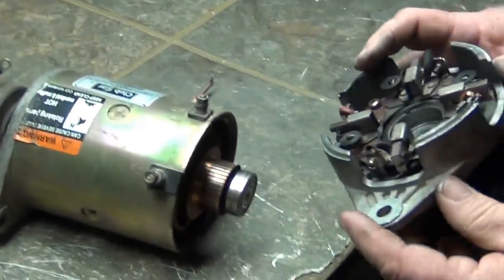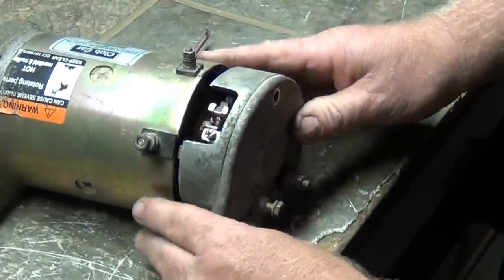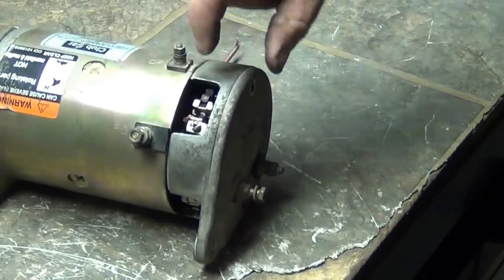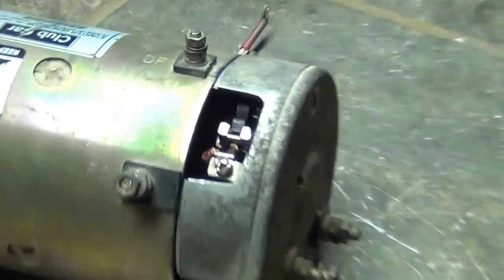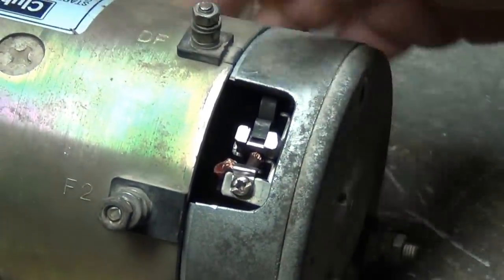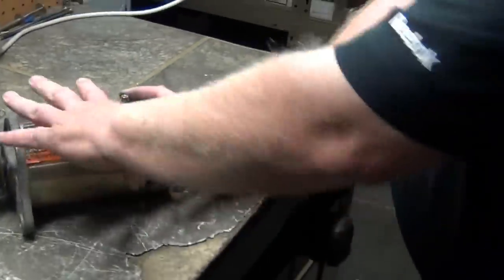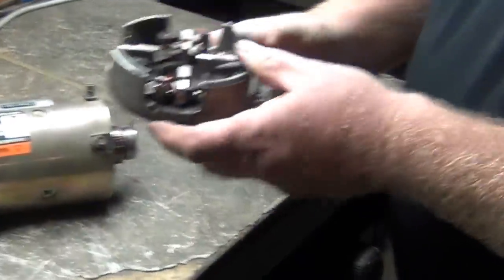When you put these back together, just slide that in. And all you do is push that down and make sure your spring's on top. On all those. And then tighten your bolts down. Very simple to do. If you're halfway mechanically inclined, you can do that.